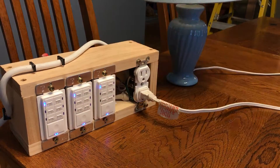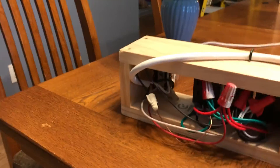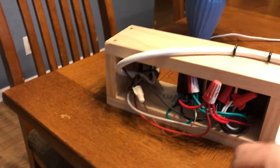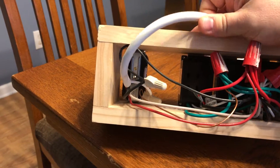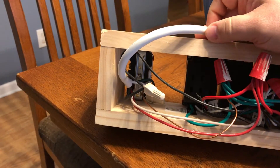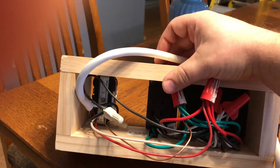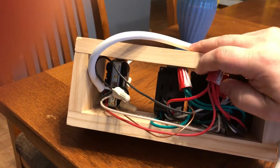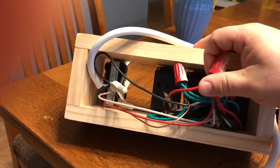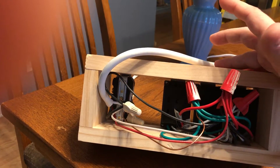I hope this gives you some ideas for your system. Let me show you how it's wired up. This is just an old appliance cord plugged into an outlet for testing purposes. The hot lead is connected to the black wires for the switches, the white neutrals are all connected together, and the green and bare copper grounds are all connected together. The red wires coming out of the countdown timer switches are then wired in as the hot lead on the outlet that the pump gets plugged into. That's just that simple.